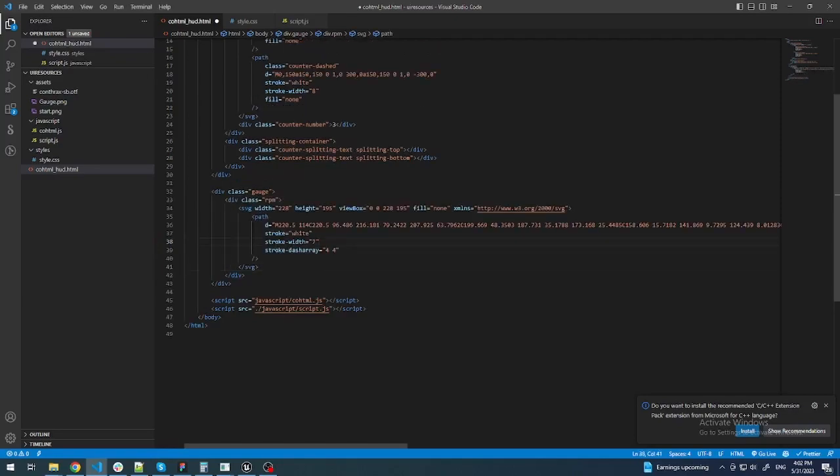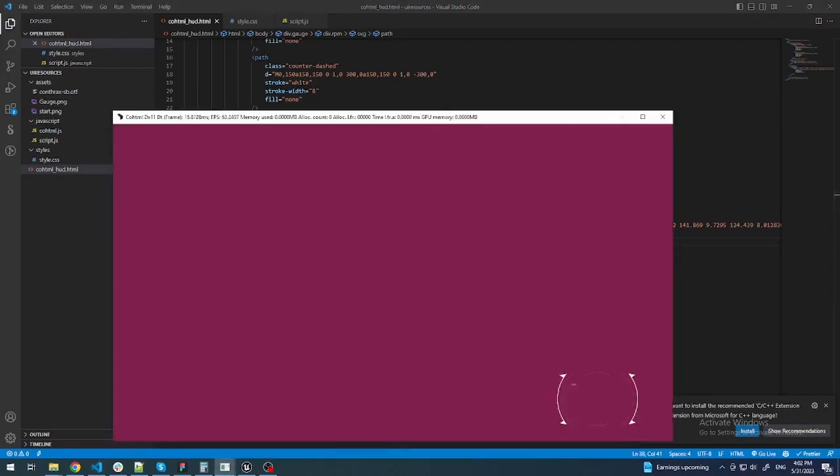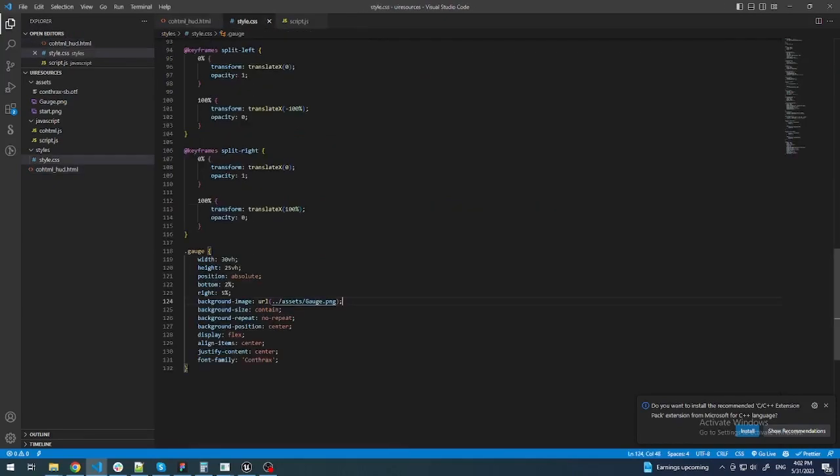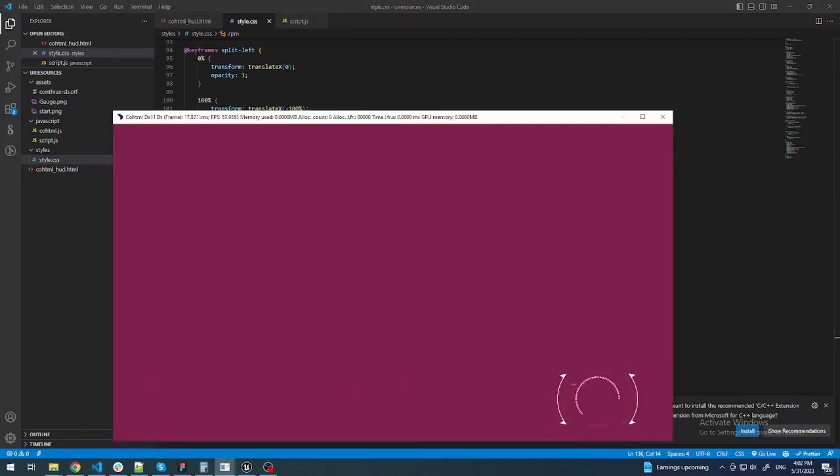So if we open it, we'll see that it doesn't really match because the width and height are different. So let's put 100%. And let's set the RPM width to be 50% and height to be again 50%. And we'll see it working, being positioned.